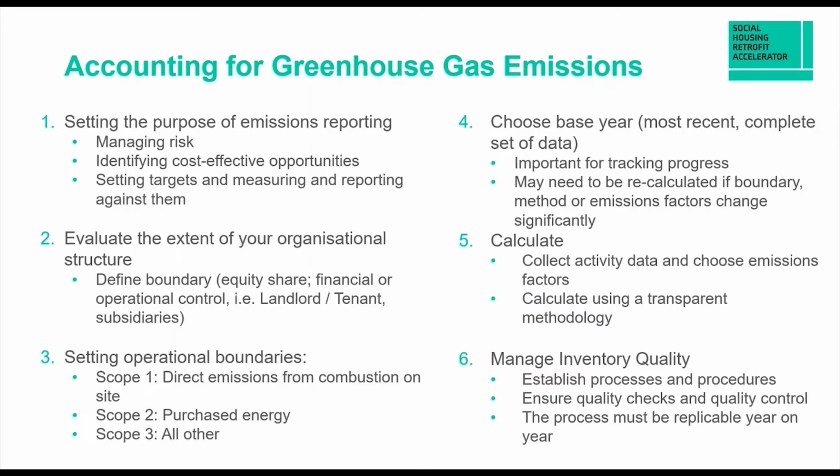And number 3, thirdly, you would set the operational boundaries. So the greenhouse gas protocol defines scope 1 and scope 2 as mandatory. Scope 3 is optional. However, it is crucial that scope 3 emissions, the biggest emission sources, are addressed, so we are on track to achieve economy-wide reductions. It's all the sectors of the economy that have to be decarbonized. So in conducting something called materiality assessment, and I'll talk to this on the next slide, you'll be able to identify what are the key impacts in your scope 3 and what you have to report and reduce.